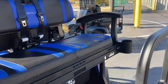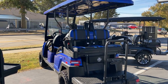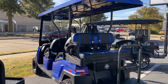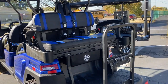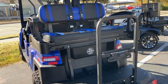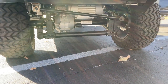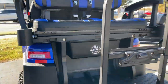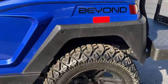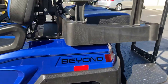Now let's start at the back of the cart and work our way forward to show you all the cool different features about this lifted six-seater cart. First thing you're going to notice is that it has a fully extended roof, so your people in the third row are already covered from the elements. Second, we have a grab bar right here to hop in and out of the cart — a nice little safety feature. Down below, you have about six and a half inches of clearance, so tons of clearance to make it over some rougher terrain. And you have these really nice premium wheels — 14-inchers with off-road tires.